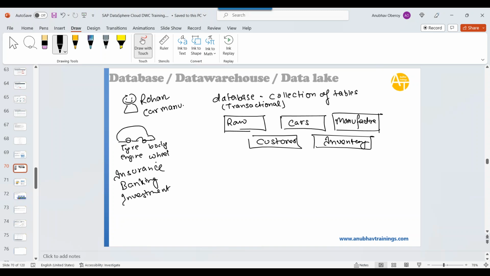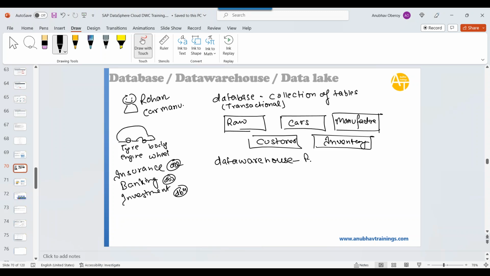Now each business produces some data. So this is data in database 2. This is data in database 3. This is data in database 4. Now Tata wants to know, or Rohan wants to know, which of his subsidiaries is giving him the maximum wealth-generating business. So what does he do? He would now need a data warehouse.